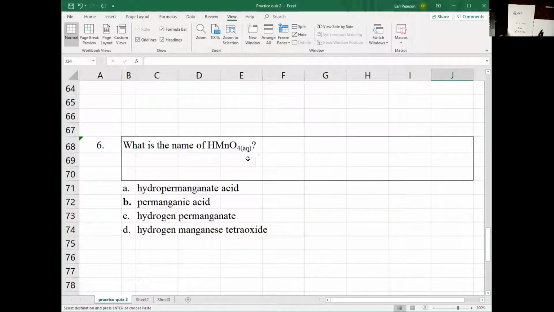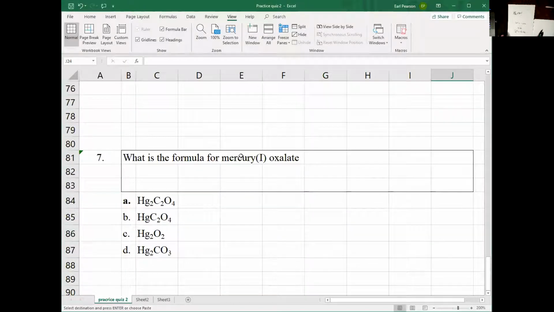For example, I look at this formula, and in my head, immediately, it comes to permanganic acid. Now, how do I know that? Well, I know permanganate is MnO4 minus, and it's got one hydrogen. Hydrogen's plus one, MnO4 is minus one. That has to be its formula. So all I've got to do to make the acid is, if the name, permanganate, ends in ATE, I just change it to IC, and I get permanganic acid. I'm answering that one on this first pass.